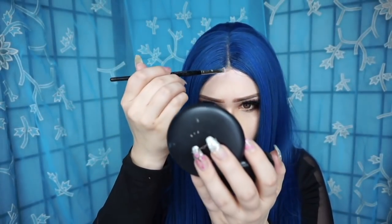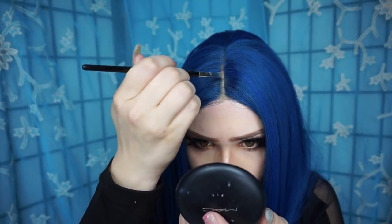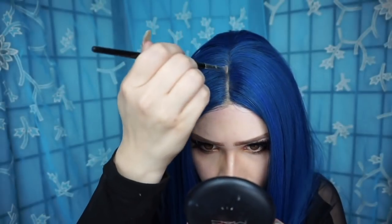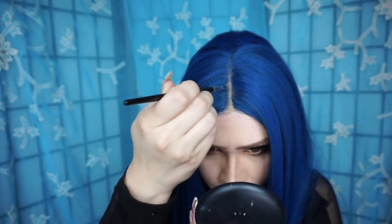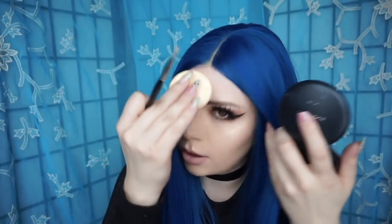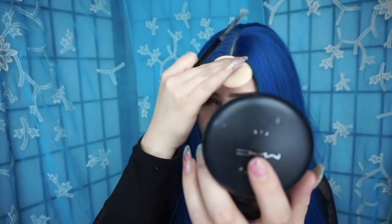A lot of people, if you look close, you can still tell it's a wig, but from far away, people aren't going to be looking. Like I said, it's a wig. You can see the lace, but not as much. I bet you can't even really see it on here. So again, we're just going to keep applying. It looks really great in photos, so I'm a big fan of it. See? Already looking more natural. I'll also probably go in and put more on my forehead since we did wipe off some of the makeup.